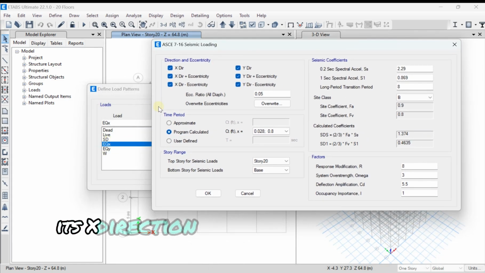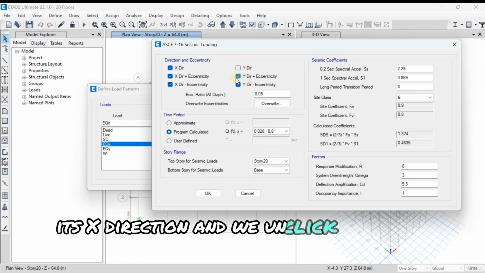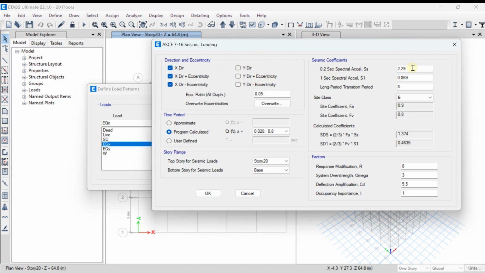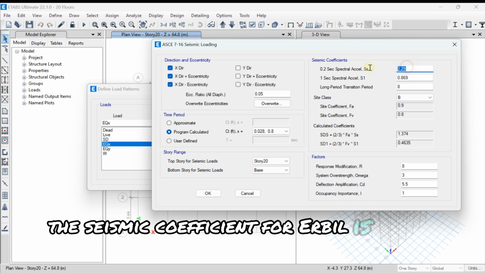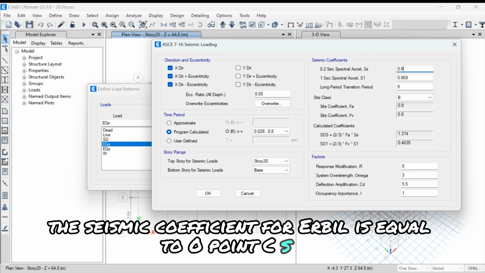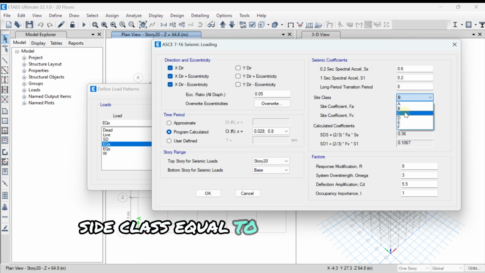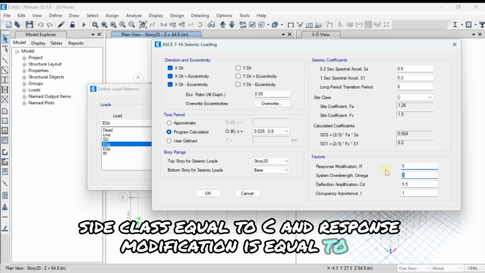It's X direction, and we uncheck these three boxes for Y direction. The seismic coefficient for Erbil is equal to 0.6 for SS, and S1 equal to 0.2. Site class equal to C, and response modification R is equal to 5.